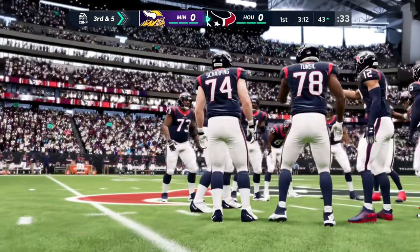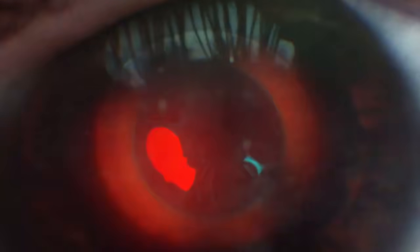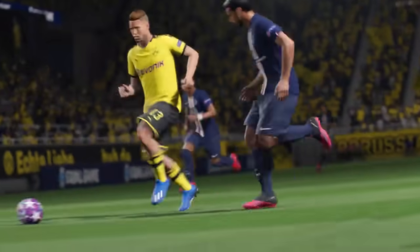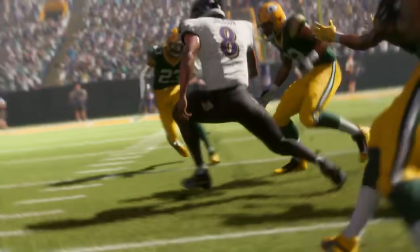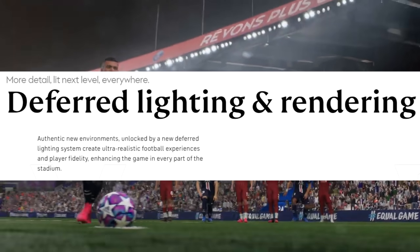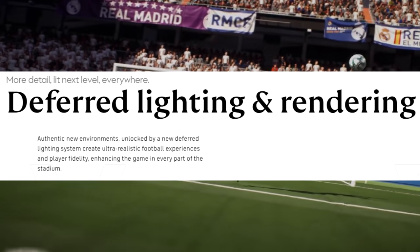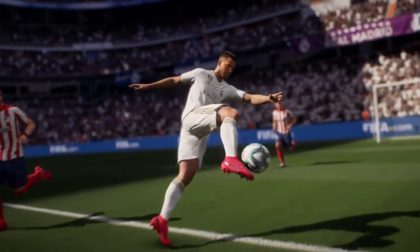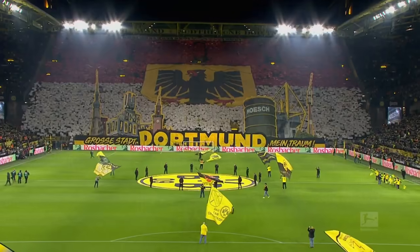Number four on the list: deferred lighting and rendering, which I believe goes hand in hand with ray tracing technology that's been used in movies for a long time and is now really coming to gaming. Lighting is everything — that's why the graphics already look so good on next gen. It says authentic new environments unlocked by a new deferred lighting system create ultra-realistic football experiences, with player fidelity enhancing the game in every part of the stadium. Better lighting actually makes things look more lifelike.